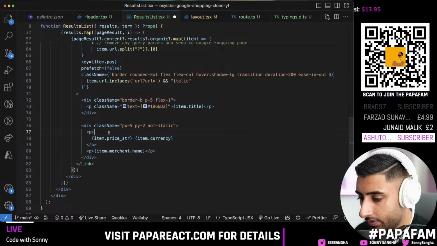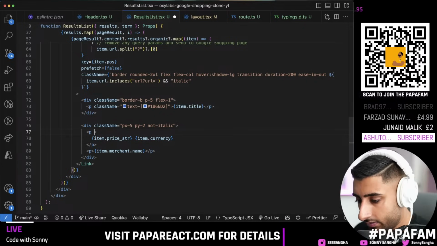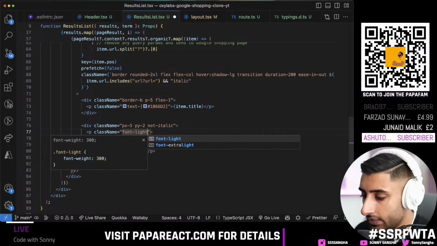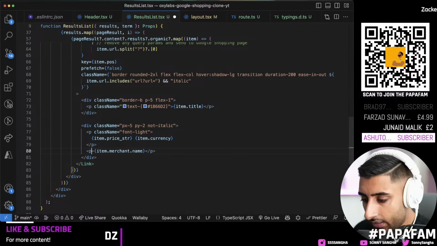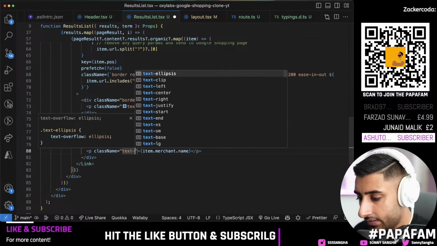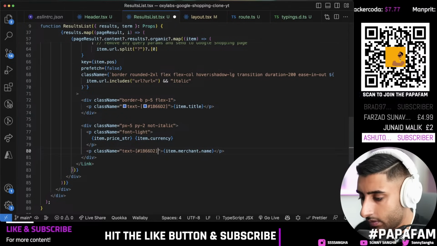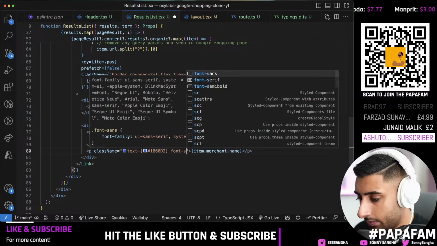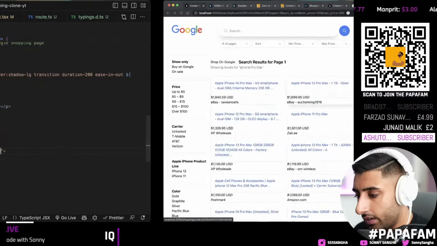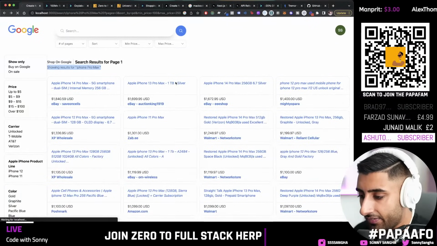If it is, in this case, it will not be italic if it's the right one. And we'll say font light. And this p tag will be text, and it will be that blue that we just had right there. This one here, boom, get rid of that. And I want it to be font semi-bold. Right, whew. After all of that, you'll see that we have this.